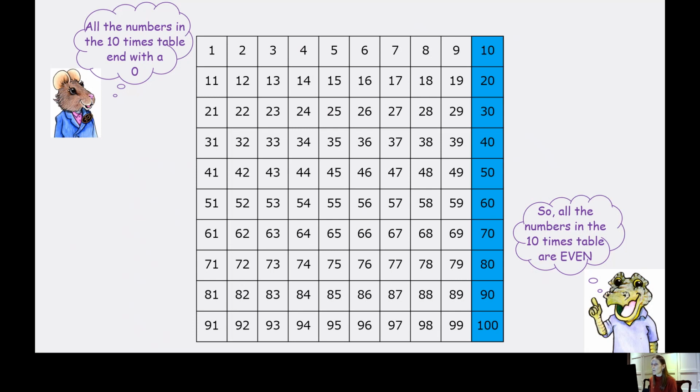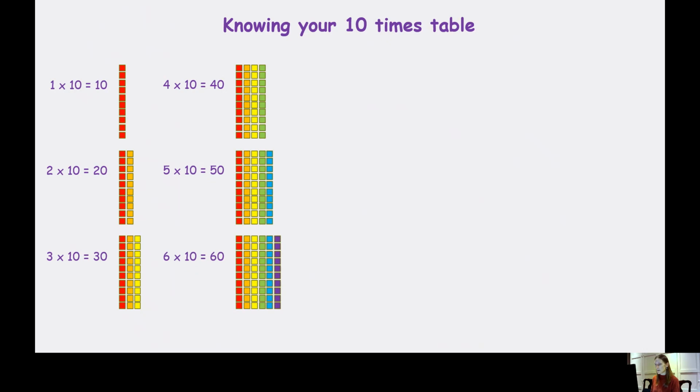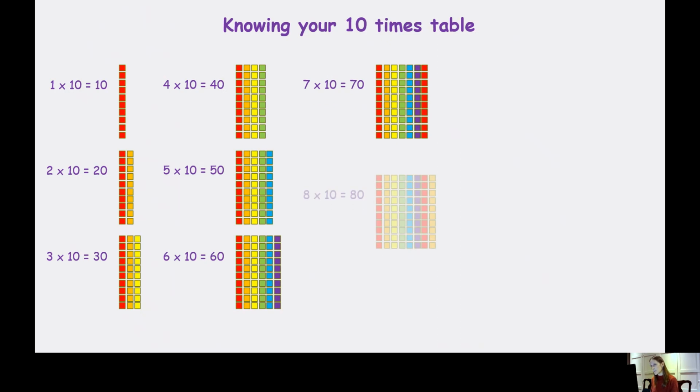Okay, now we've looked at the first four numbers in the 10 times table, and here are the next few. So what we're going to do, I'm just going to put that all together and show you the first 12 numbers in our 10 times table and just remembering the way that they are formed. So there's the first four. The next one is 5 times 10, that's 5 lots of 10, which makes 50. 6 times 10, which is 6 lots of 10, making 60. 7 lots of 10, or 7 times 10, and that's 70.